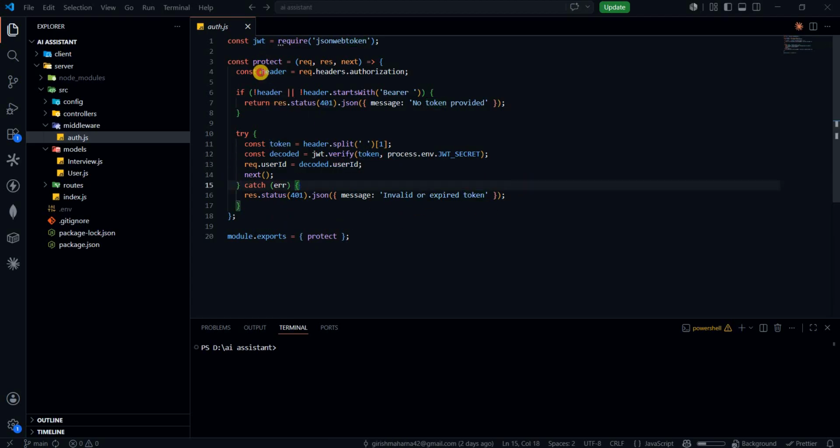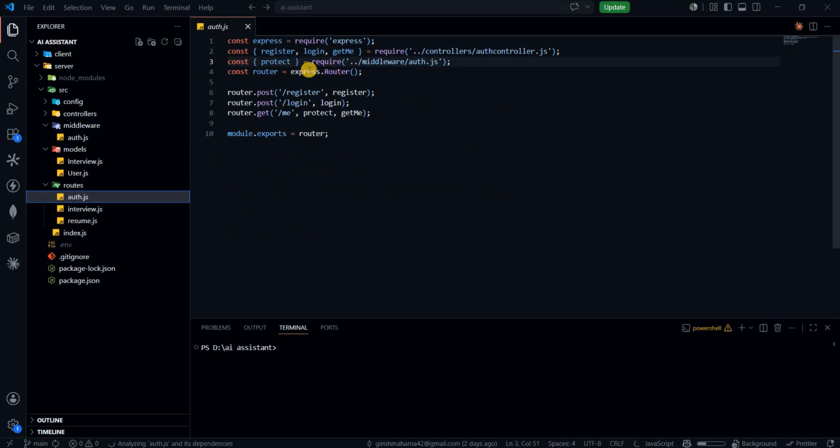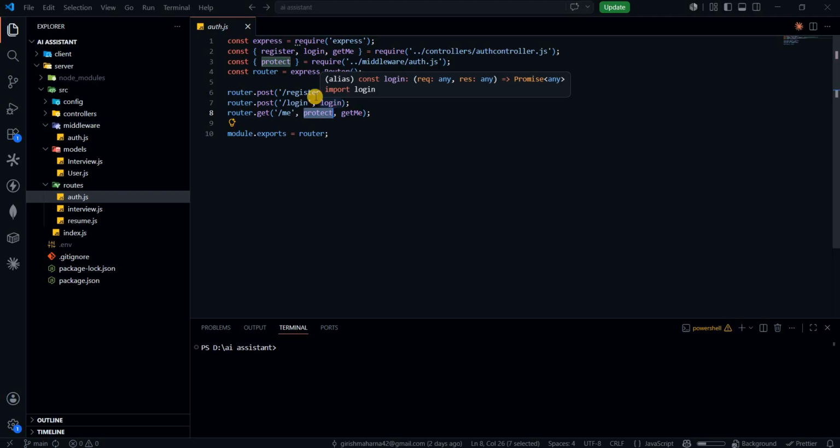To apply the protect part, you have to go to routes, like auth. Here we don't require any protect, because we can't protect register and login: while logging in or registering, the JWT is not required, because we haven't initialized the token yet. Only after we register and login can we get the token from the backend side.